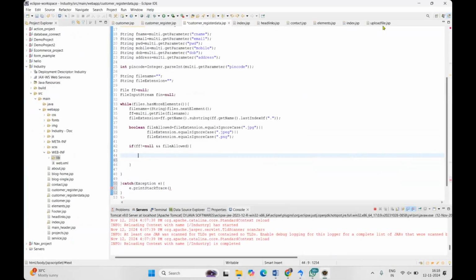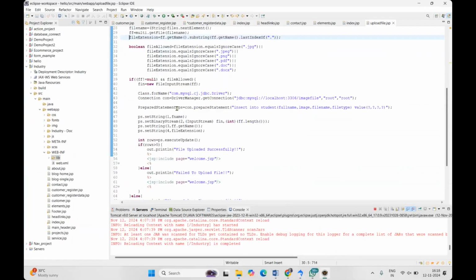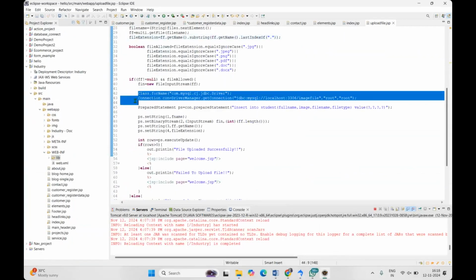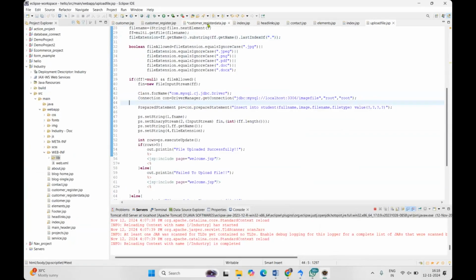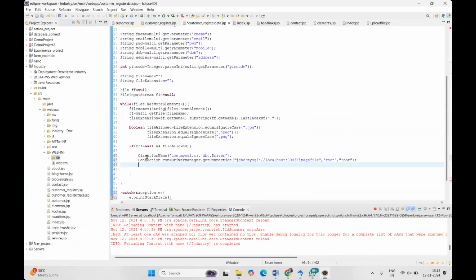Here, same, we need to first upload our driver and connect our database. Now I have the file in the ff file, so I need to read that file in the file input stream.